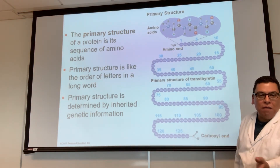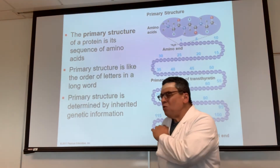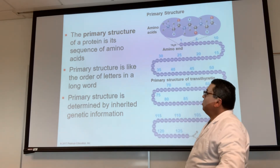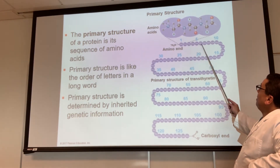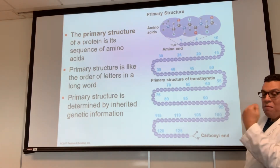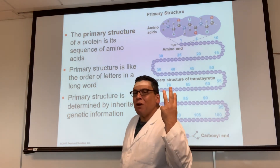These amino acids have names, three-letter abbreviations, and one-letter abbreviations. You do not need to know those. I know them from years of working with them, so I can rattle off: glycine, serine, glutamic acid, lysine, and keep going — that's giving you the primary structure of the protein, which is the sequence. We have three more structures to go.